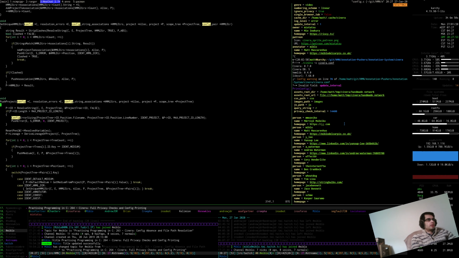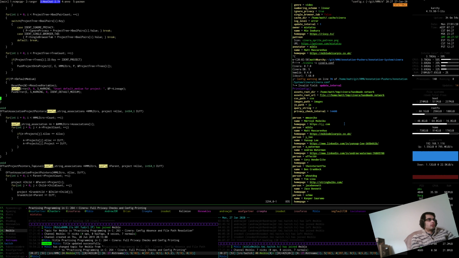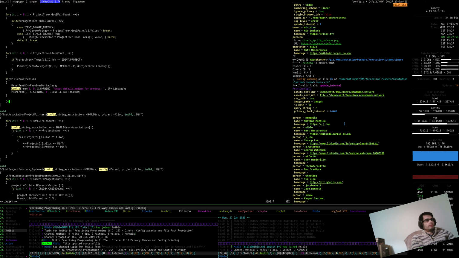And when we push a project on, once we got to the end of pushing that project, we just say that we or equals it with the opposite of ignore privacy, basically.